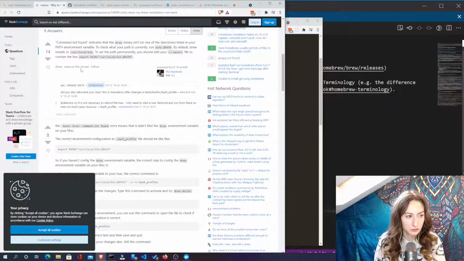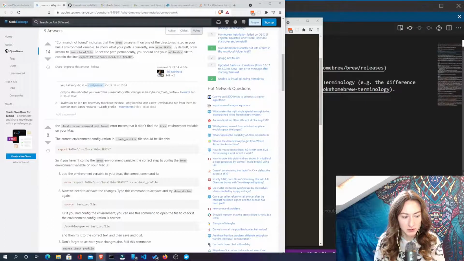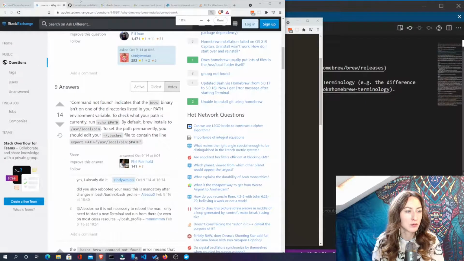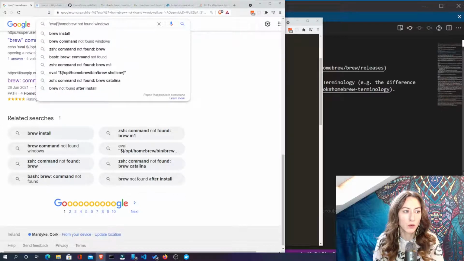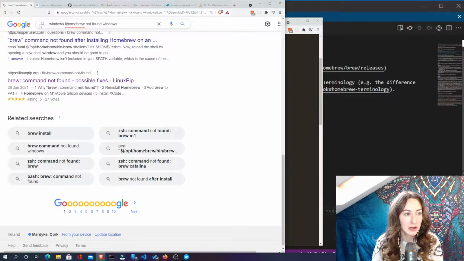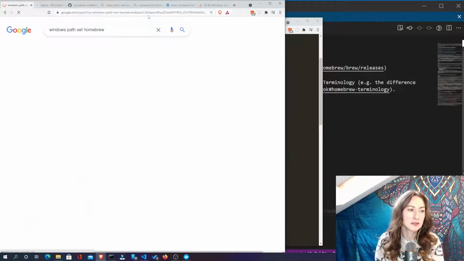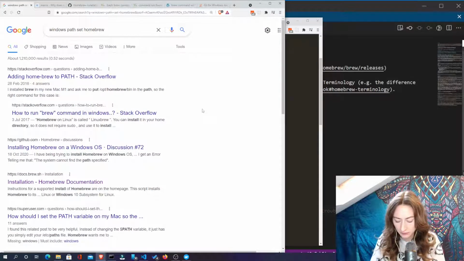So, accept all cookies, zoom in. We'll go back and say Windows, set Windows path. Oh, come on now. Path, set, Homebrew. Okay, so we'll try this because I think this is what the problem is.